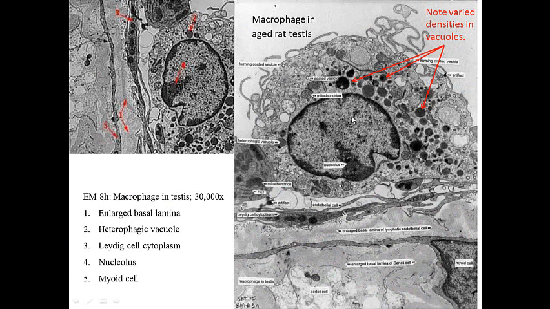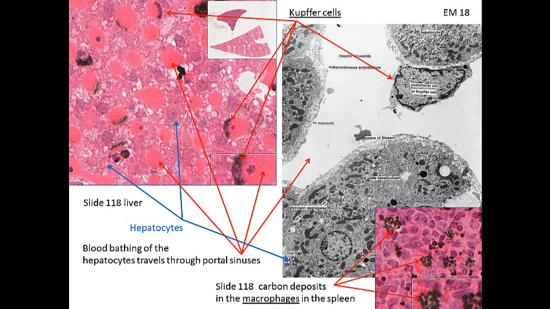If we look at a higher magnification of the macrophage, we can see that a characteristic of macrophages is they have different densities of the vacuoles or the granules that are there, and even within a given one, you can vary in darkness, and that relates to the amount of degradation that has occurred in whatever has been phagocytized by that cell.